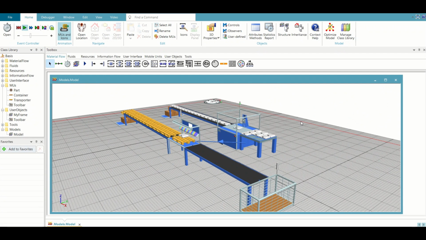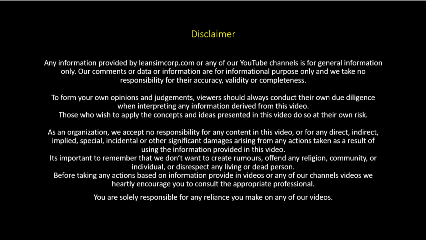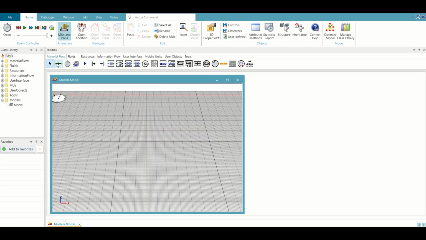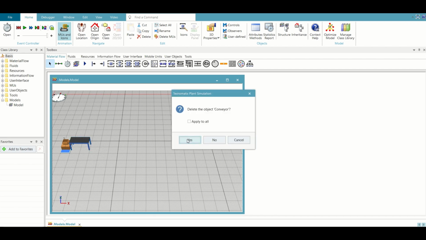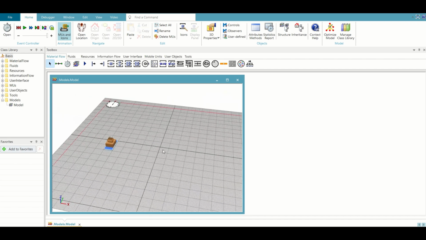In today's tutorial we are going to learn about stores in Plant Simulation. For that, we are going to drag a source, then we are going to drag a conveyor. Let me delete this and have it here.